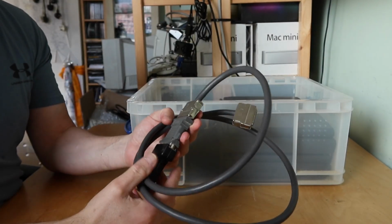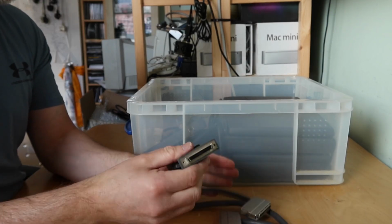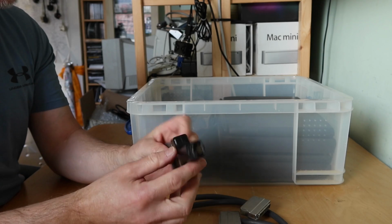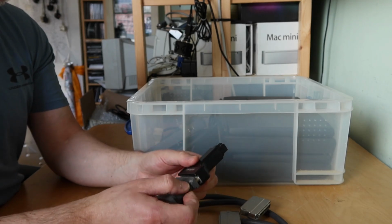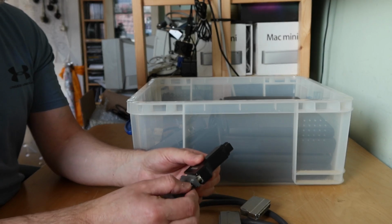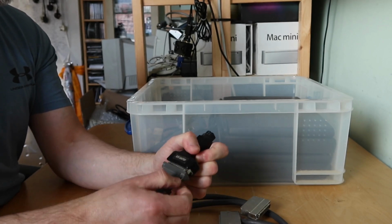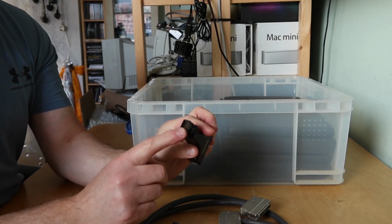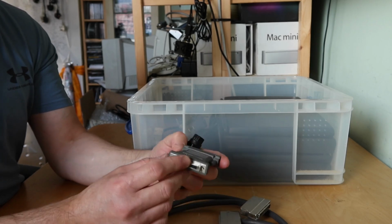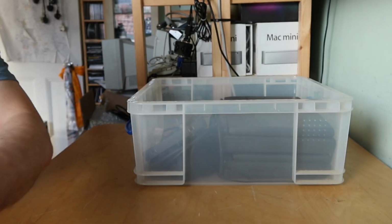Right. SCSI cable by the looks of it. It's got high density there, and then this is a, oh, it's a converter. So we've got a high density, is that 50 pin? I can't remember the exact number of pins. So this is for early PowerBooks that had a high density SCSI connector rather than the standard 25 or 50 pin. Let me get this adapter off this adapter. A little bit more. Still more. There you go. So that connects to the PowerBook with a high density connector. Then you've got your standard 25 pin external SCSI, and then this is a 25 to 50 pin adapter and a cable. Very nice. That was probably used to connect to some Jazz drive.